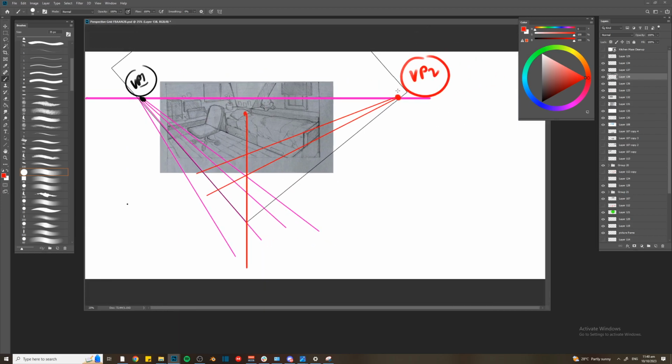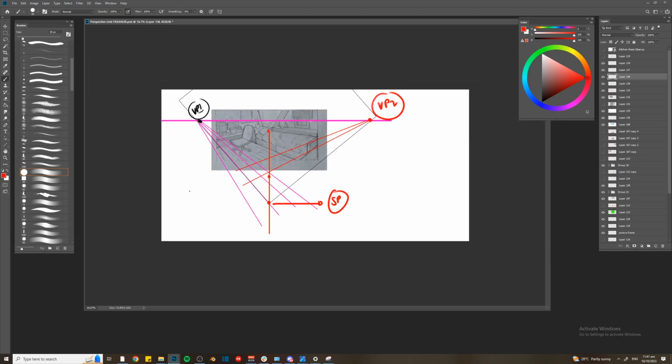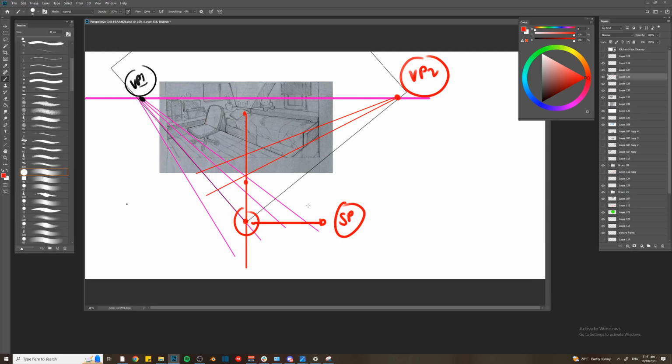To make it look more natural, kasi ito na yung station point ko. If I move it here to match your vanishing point, masyado na siyang malapit. Parang the picture plane is right here in front of my face, masyado nang distorted. So ito, it's a compromise. Gets mo siya?